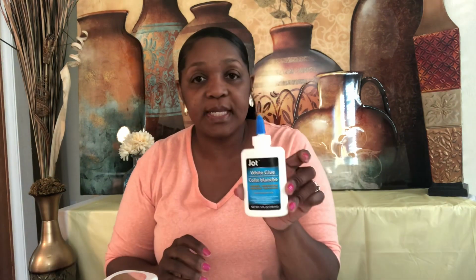And since we're going to make a round coaster, we will need a round cutter, and this is by Reflections, and it did come from Michael's. We'll also need some glue, or you can use Mod Podge, whatever you have on hand. We'll also need resin. Now, I use 2 different types of resin. You can either go with the Environtex pour-on or the Easy Cast. They both work great. I don't have a preference. I use them both, whichever one I find on sale. And normally they are around $16 for this 8-ounce box.